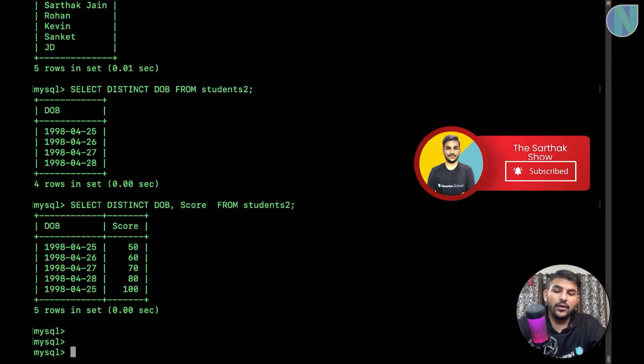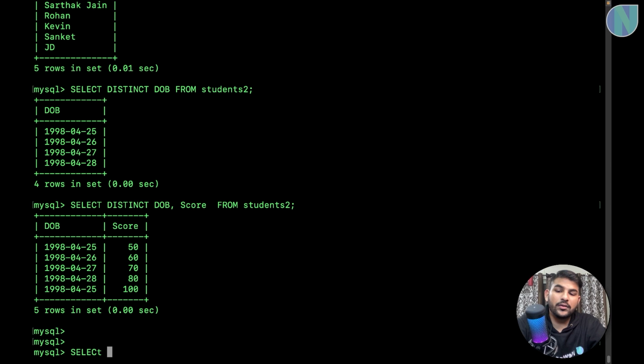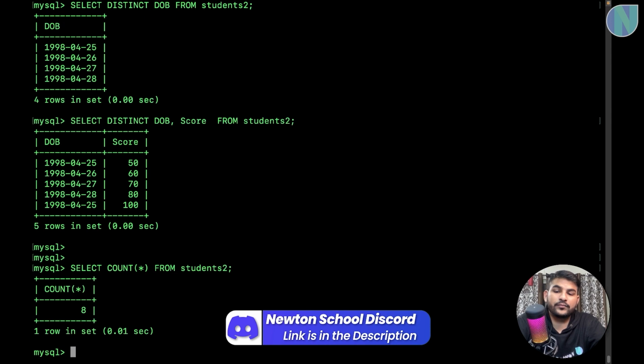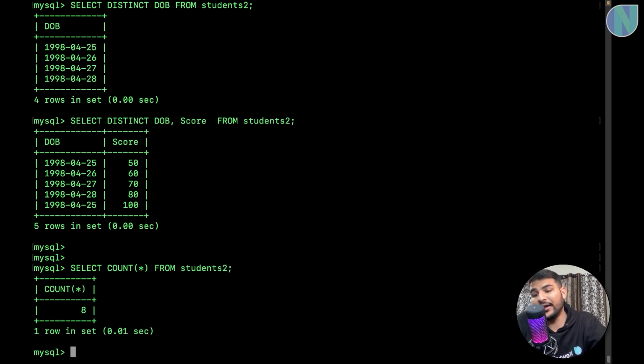In our table, SELECT COUNT(*). I'm just doing count star because I'm not putting any condition on the query column. SELECT COUNT(*) FROM students2. Right? We have 8 entries right now.